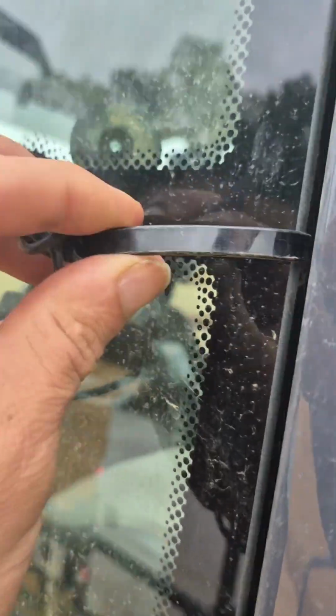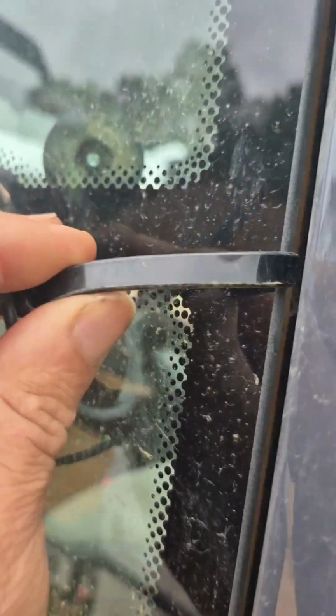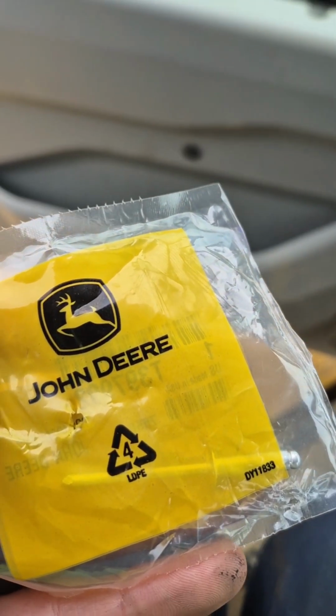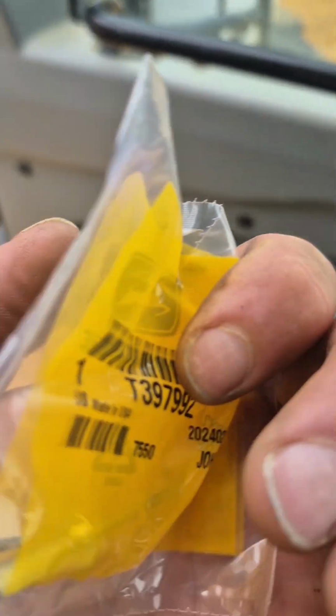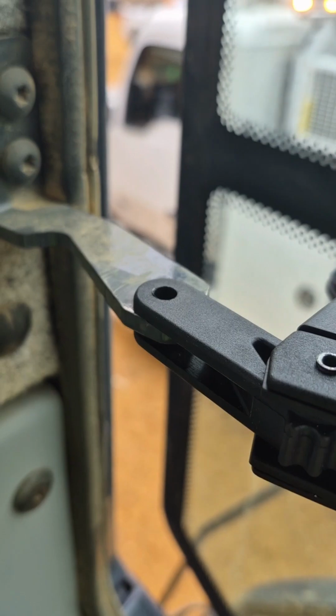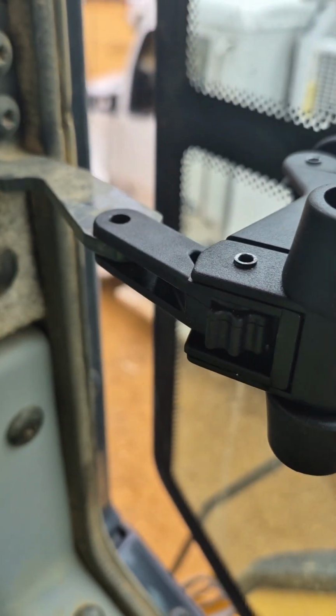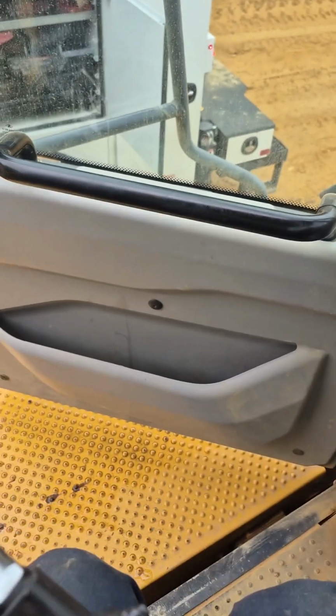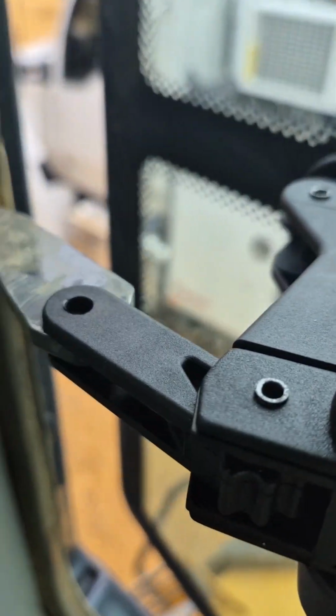All right, Deere 410E, trying to fix a problem up there. Apparently the operators decided to take care of this themselves, so we're going to go ahead and fix that. Well, the fine folks at John Deere want you to use a rivet, this guy right here. I don't know if they knew this or not, but my rivet gun is the big rivet gun, and this is not going to work. So we're going to put a bolt in it.